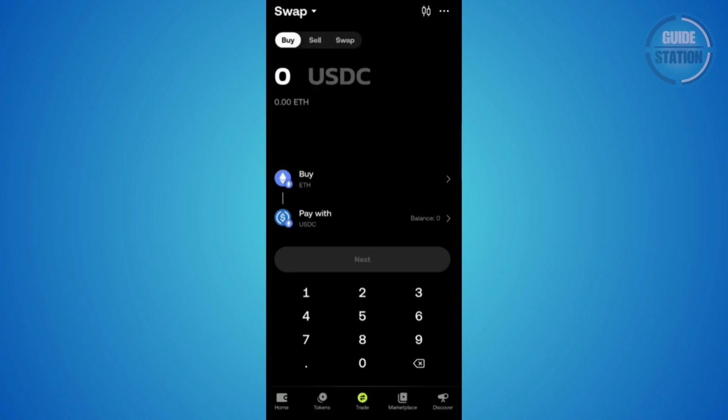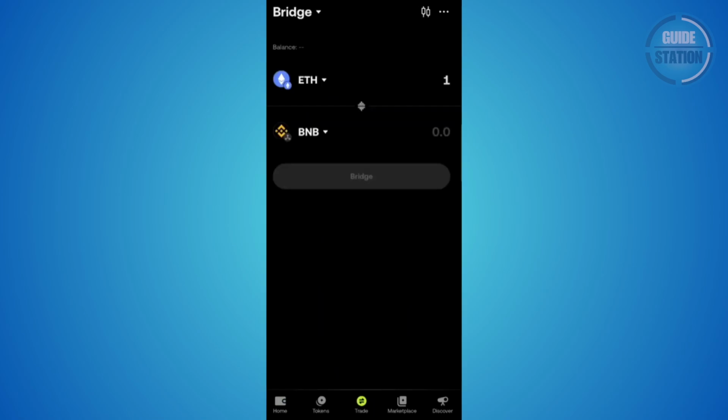Now, just in case you want to swap to a different blockchain, like for example, SUI, which is a different blockchain, you want to choose or tap on the top left of your screen, which has that drop down button here next to swap, and you should choose the option that says bridge. Now, in the bridge page here, you could just choose a cryptocurrency. As you can see, you have ETH. You could choose BNB as well in here. So go and specify the details.